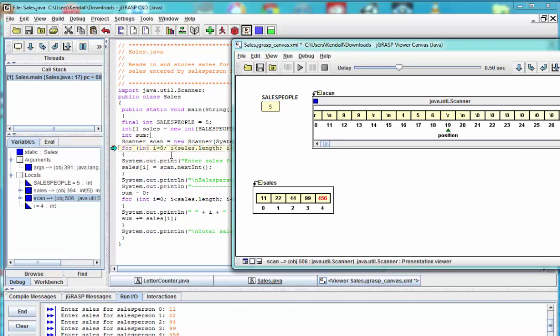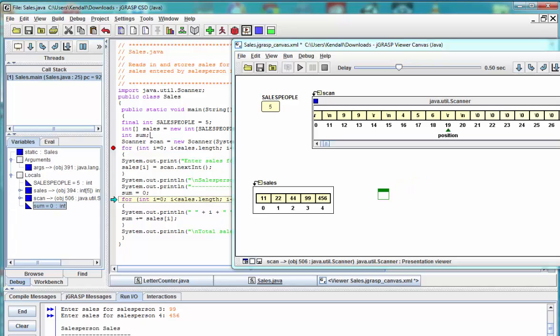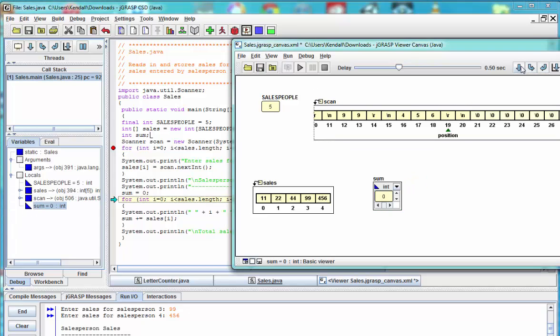We're in the for loop, but i is now 4, which is not less than sales.length. When we take a step, we're out of the loop. No, the 4 got bumped to the 5, and that made it not less than 5. 5 is not less than 5. We just did 2 print statements here as I continue to walk through. Now sum is 0. Let me drag sum and take a look at that as we're over here.